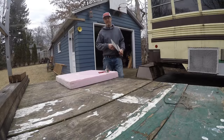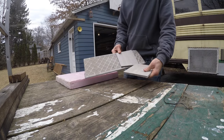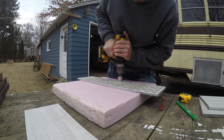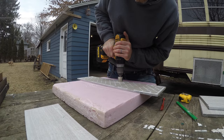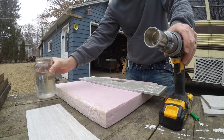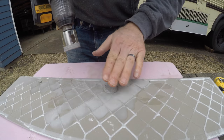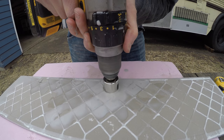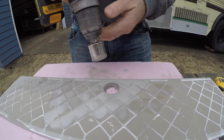So next up was to complete my shower tiling job. One of those things that's just been sitting around for a long time. I started it a few months back before the cold weather set in, and I'm finally getting back to it now that it's warming up. And I cut some round holes in a rectangular tile and got to tiling up the shower stall.